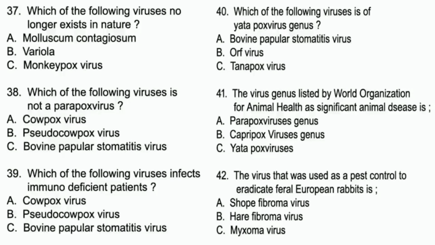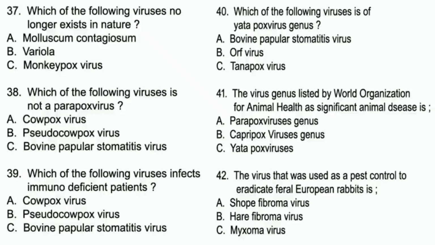Parapox viruses infect a variety of livestock animals, including goats, cattle, and sheep. Generally, human infection of parapox viruses is associated with an occupation involving cattle, goats, and sheep. Some of the renowned parapox viruses are bovine papular stomatitis virus, orf virus, pseudocowpox virus, parapox virus of red deer, squirrel parapox virus. Molluscum contagiosum is the only member of the molluscipox virus genus.